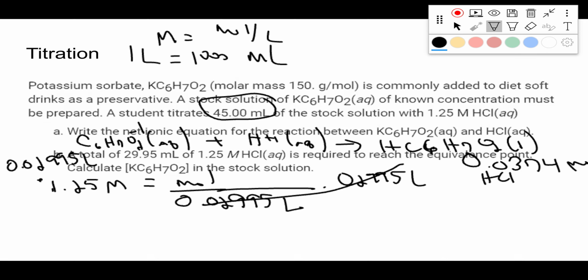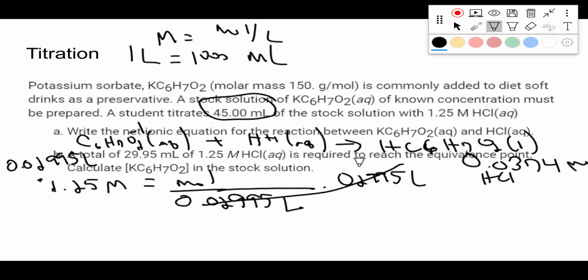Now on the last one, it was rounded to 4 sig figs because we started with the 29.95. That has 4 sig figs. That was our given. And so in the last one, we rounded this to 0.03744. Either way is correct, and either way AP would accept. So now that I have this number, I use that. That is my known. That's the thing that I know everything about. I know what my molarity was of my HCl, and I know how much of it that I use. So this is my known.